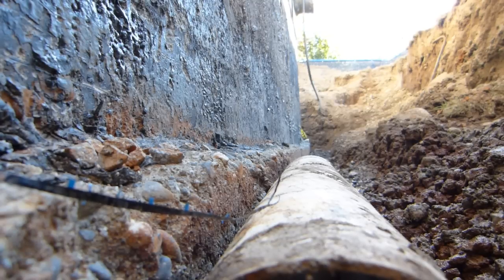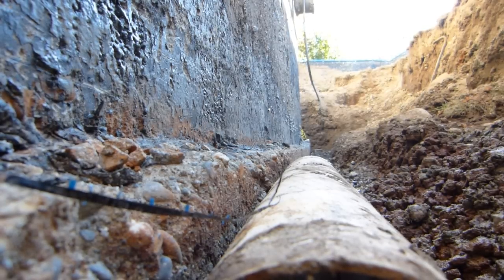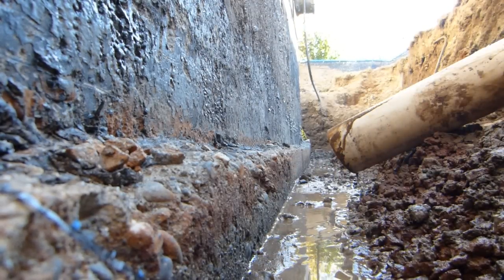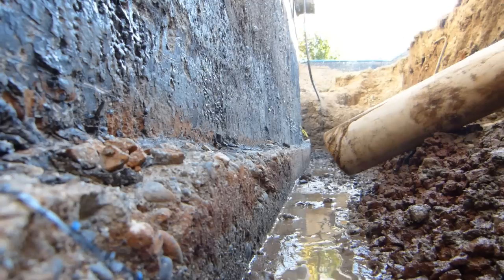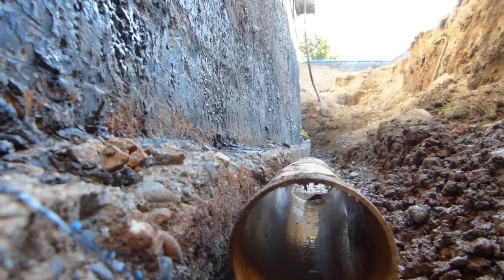The concrete as a product is not waterproof by any means, so there should be vapor barrier — polyethylene sheets of vapor barrier inside the basement — to ensure that whatever does seep through here and also underneath the footing and underneath the whole thing, wetting the subgrade of the basement, all that water needs to be kept away from the concrete. And of course there should be insulation underneath that concrete, unless you like miserably cold feet or surfaces to walk on.